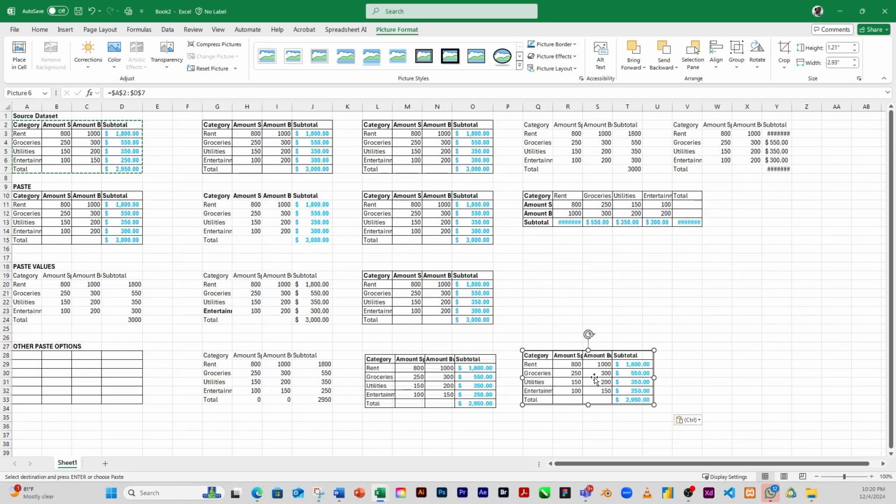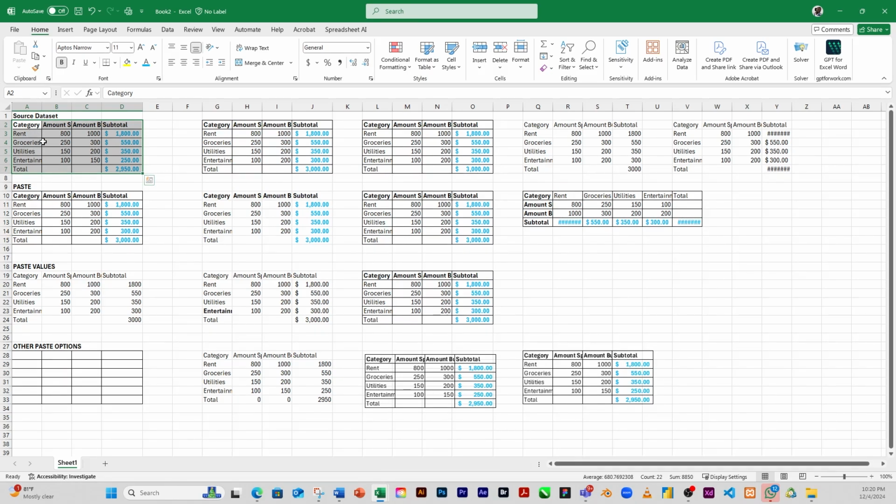So if I double click this, for example, let me press escape for the marching ants to leave. But if I double click this, it will show me where the source of this data is coming from. Did you see that? Let me do it again. If I double click this linked picture, it takes me to the source data.